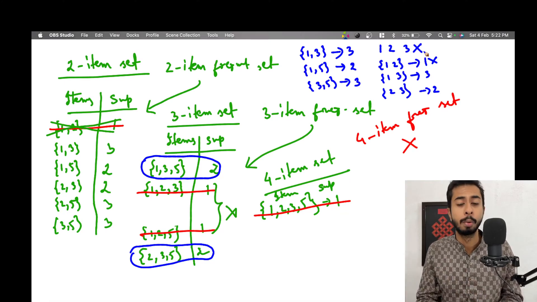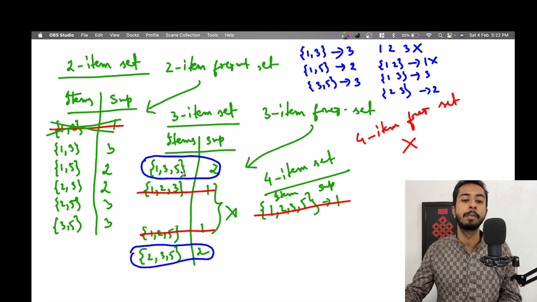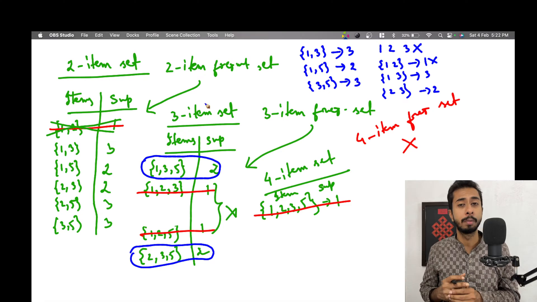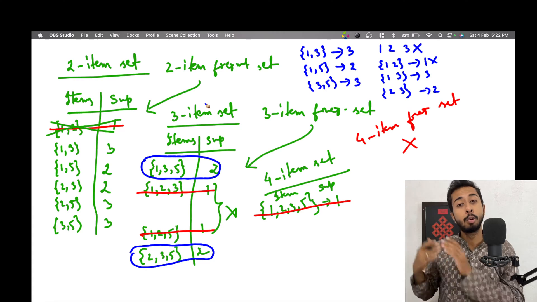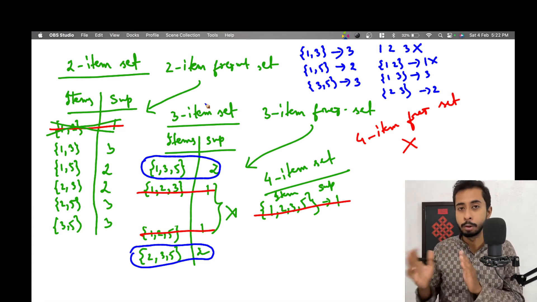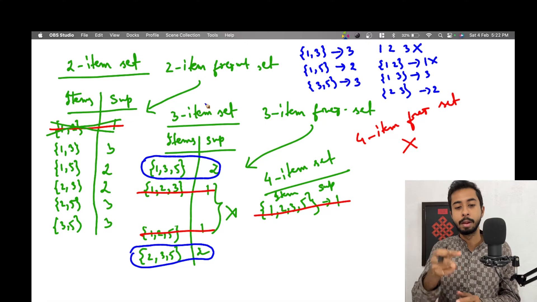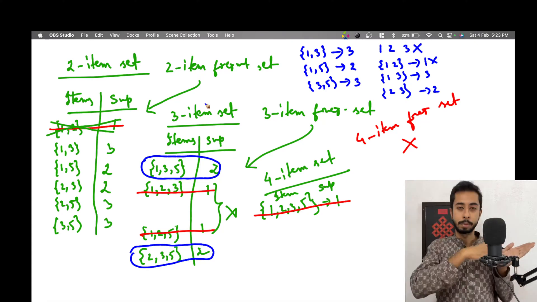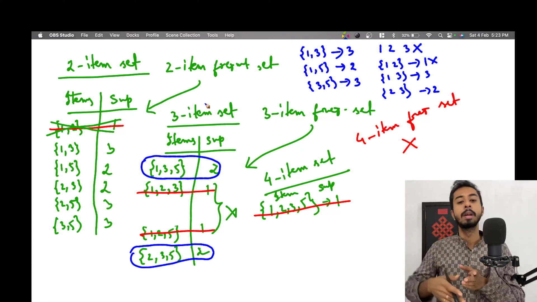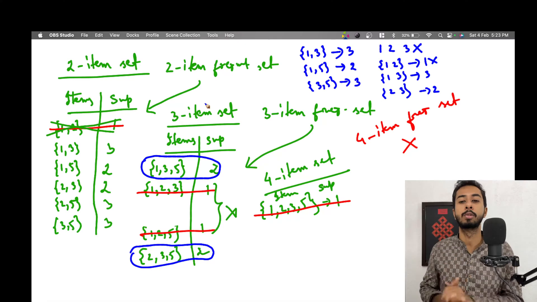This is used to increase efficiency. But is the reverse true? The reverse is not true. If one-three, one-five, and three-five — all subsets of one-three-five — were accepted in the earlier step, I cannot say that one-three-five should be accepted in the three-itemset. Maybe one-three-five together has a support of just one. So just by seeing the earlier subsets being valid, I cannot say the next-level itemset will be valid — that is not true.